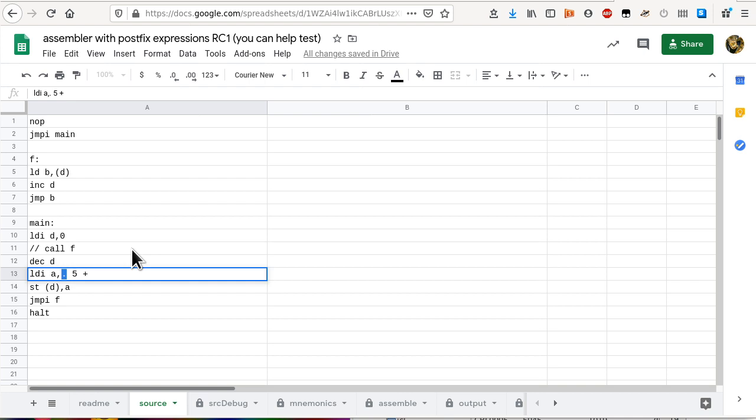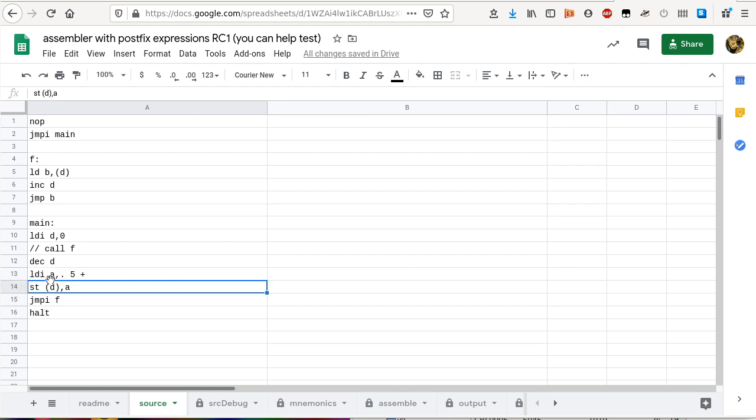If you have a JMPI instruction, the dot would represent the address of the JMPI instruction. But because this is an LDI instruction, the dot represents the address of the LDI instruction. So whatever the address of the LDI instruction is, the constant that is being loaded into register A at runtime is really just 5 plus the address of LDI.